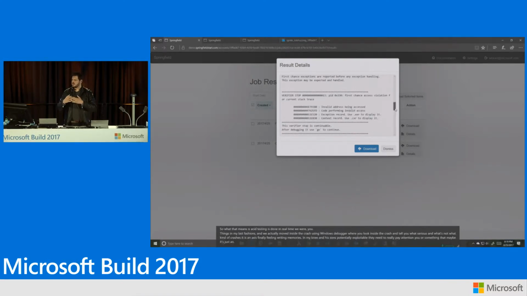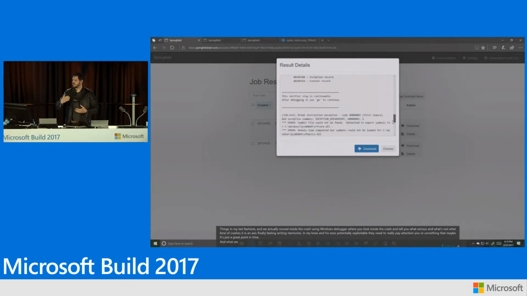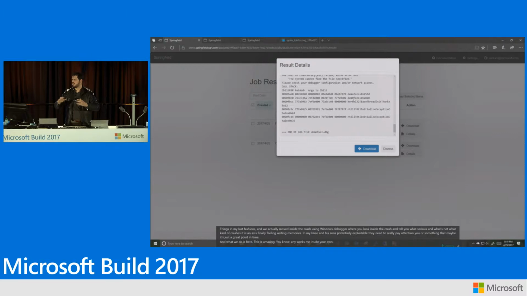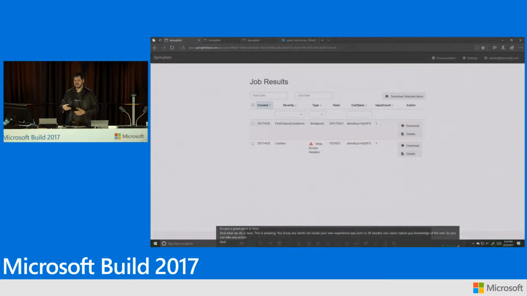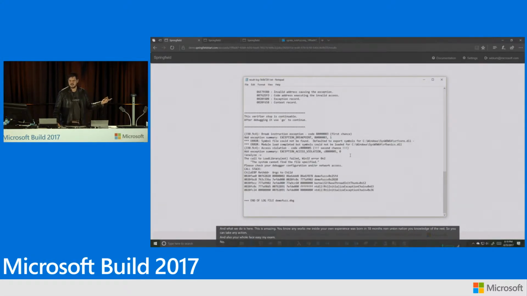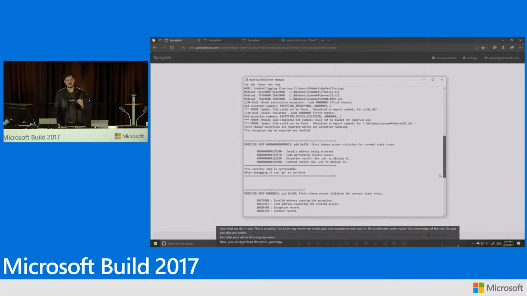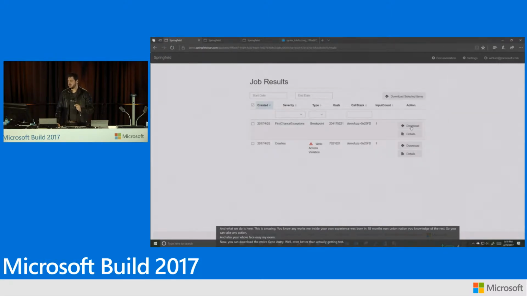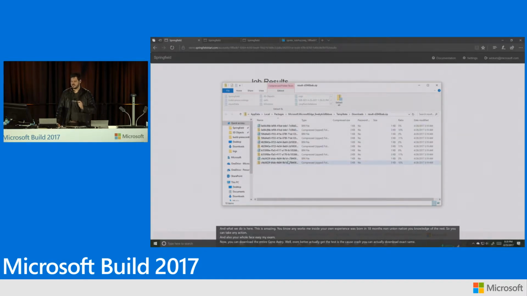And what we do is we give you this information so that you and your team can set your own criteria for what's important to fix and what's not. We give you the information. We give you the knowledge of the risk so that you can take the action. And we also give you a whole stack trace so you can see where exactly it went. Now, you can download the entire debugger log, but even better, you actually get the test cases that caused the crash. You can actually download the exact same test case that we looked at that causes the crash.